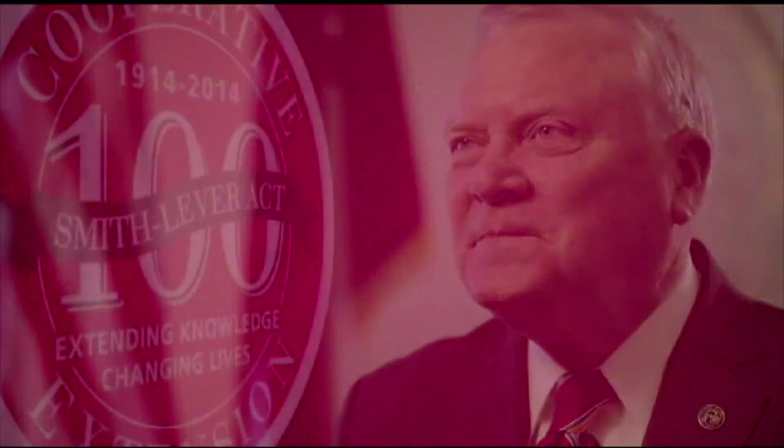My earliest experience with the Cooperative Extension Service came as a result of joining the 4-H Club when I was probably in a middle school age group. They encouraged us to participate in competitions, and we had to learn our various project areas and make presentations in the local and the district competitions. And also, I began to show livestock as a part of my 4-H project and continued to do that for a number of years. So the Cooperative Extension Service and its supervision of 4-H was an important part of my younger years.